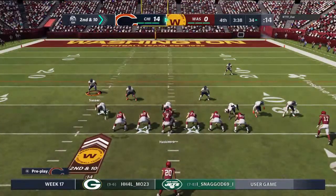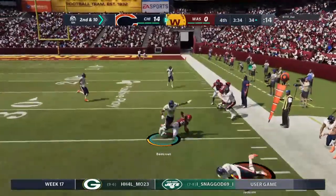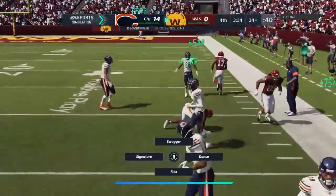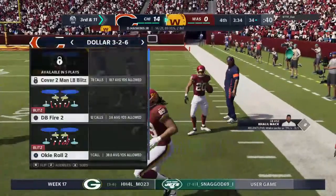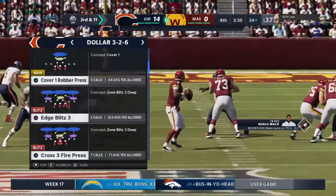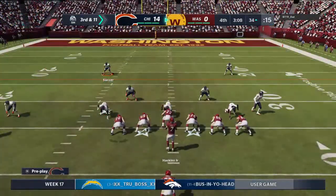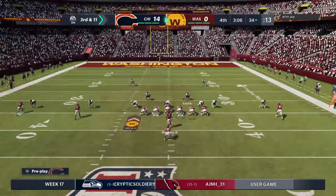Quit talking about it. Here's Haskins to throw. He's going to hit his man out of the backfield, complete. And he will lose yardage back to the 34-yard line. It'll go as a loss of a yard, so now they deal with 3rd and 11. The chance of wasting this great starting field position, a real threat.